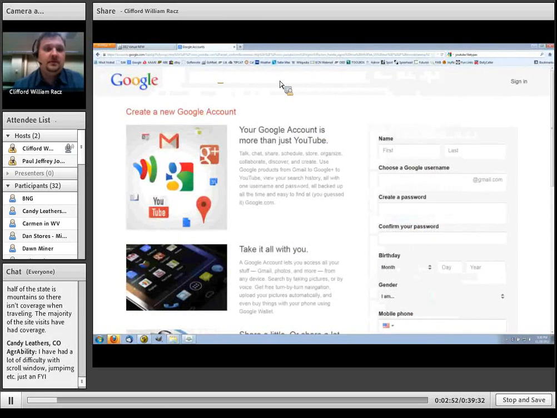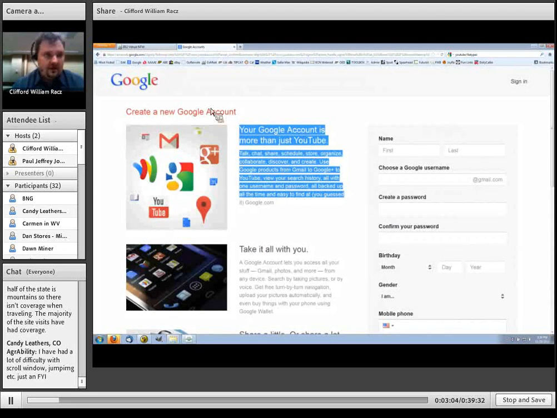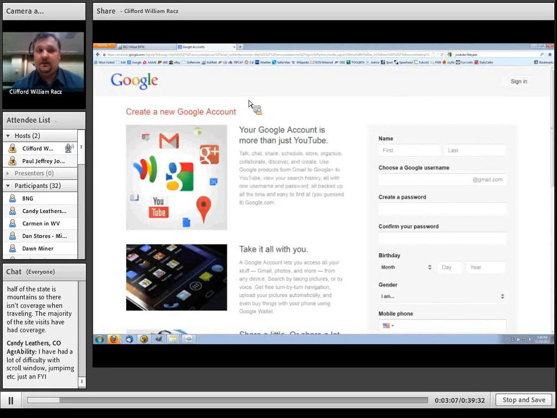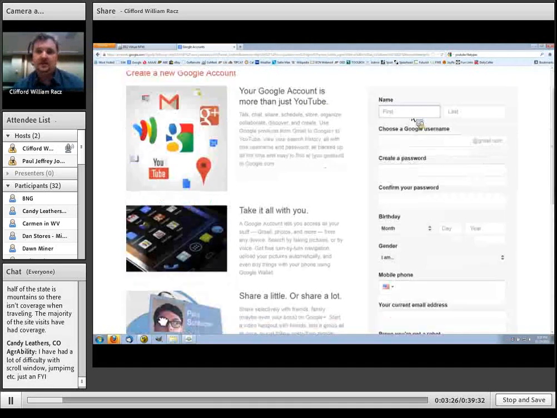Because Google is such a big conglomerate and they have a bunch of different websites, Google actually acquired YouTube. So you can see here in this image, that's kind of a montage of Google technologies. Google has Gmail, Google Plus, YouTube, Google Maps. So they want you to create one Google account so that you can access all of these different technologies. So I'm going to go ahead and create a Google account here. Now I already have one, but I'm going to create one just for this demonstration so you can see how that's done.